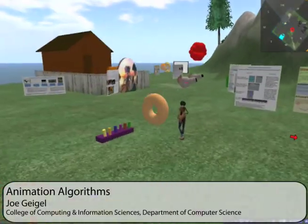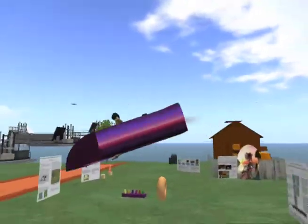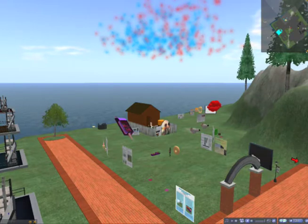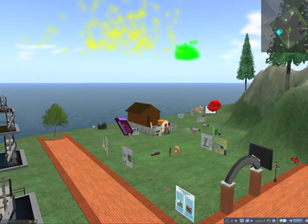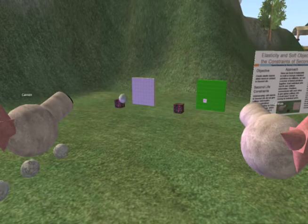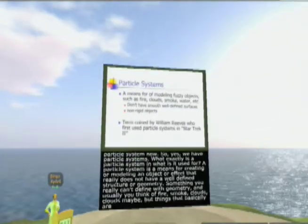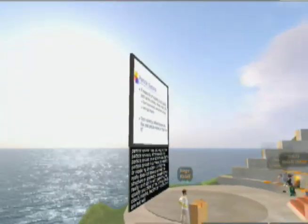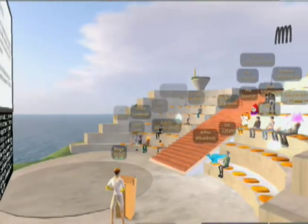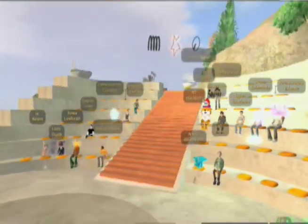The Computer Animation and Algorithms course was taught in spring quarter almost entirely in Second Life. Students are required to learn about computer animation and build their own 3D objects, applying those skills directly within Second Life using a sandbox area available for the class. The lecture portion of the class was held in the RIT Island Amphitheater, and these lectures were also real-time captioned live in Second Life. This was a significant technical accomplishment for RIT, which has a large population of deaf and hard of hearing students. Second Life was crucial to the design of this course and provided students with valuable hands-on experience they will be able to apply in their future careers.